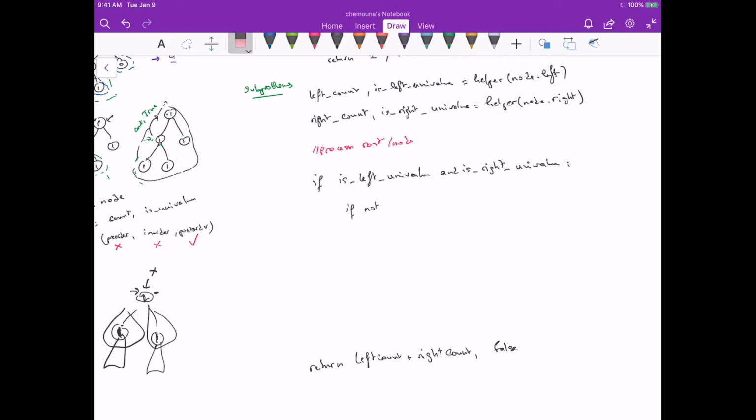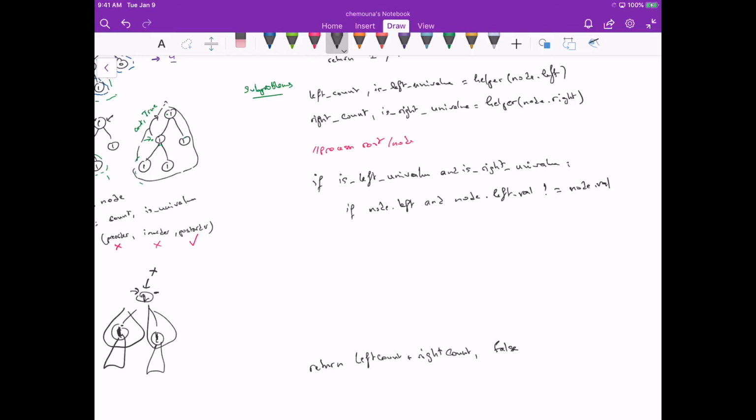So what we need to do is check if node.left exists, so if there is a left child, and the node.left value is different than the node value, what does that mean?